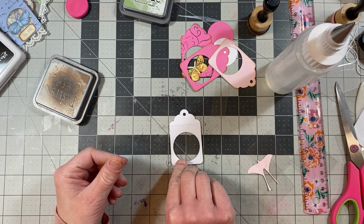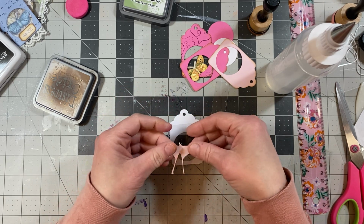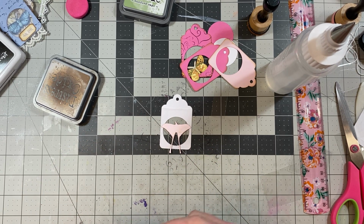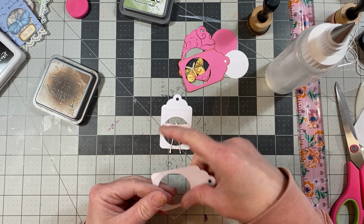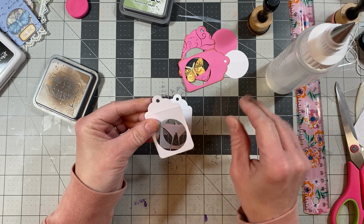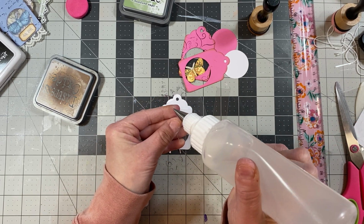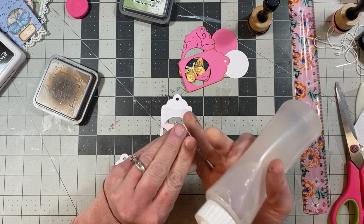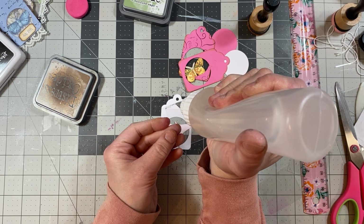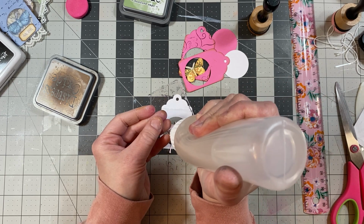All right. Next thing, we're going to grab our butterfly. I'm going to flip it over and I'm going to put it right where I want it. I'm going to take the other side of the other tag and I'm going to glue this part down first. Come on. I literally just used you. Sorry, my hands are shaking. I think it's time for lunch.